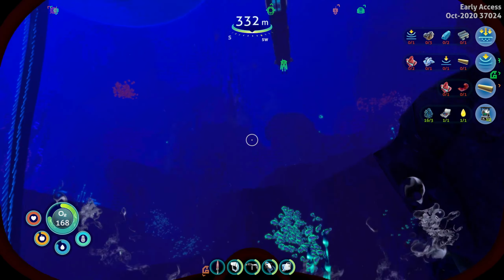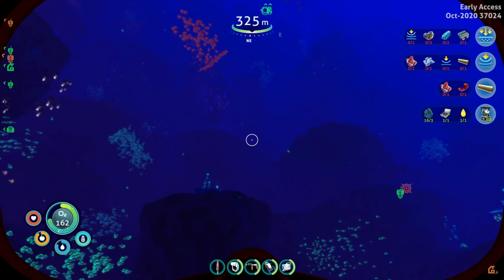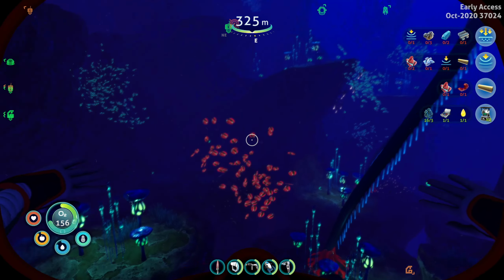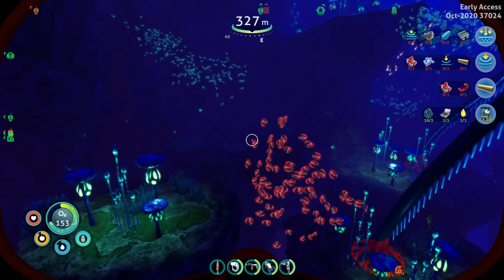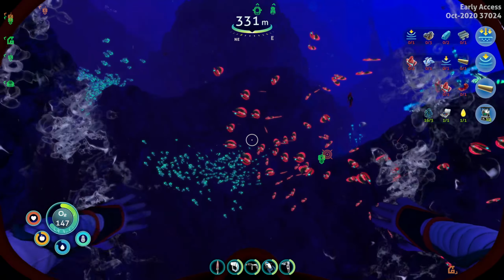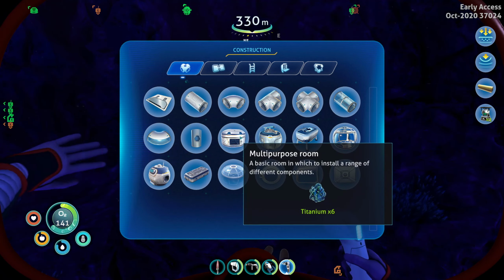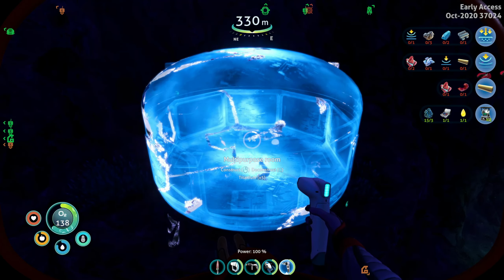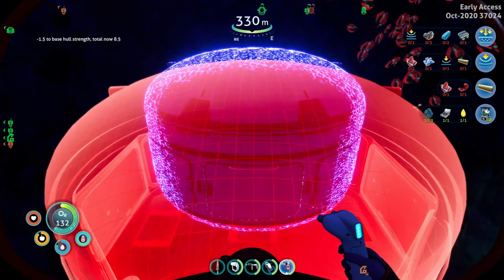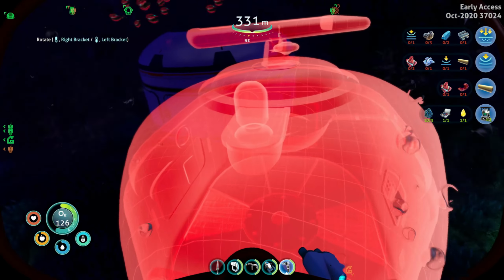Titanium. So we could use the Prawn to do that, I'm assuming, depends on how deep that thing can go. But let's just swap that for that, because I think I'll build around here somewhere. The depth's not that big of a deal, as this time round we've got a bioreactor, so we'll get the multi-purpose room done first. Just plug that down there. Then we'll get our scanner, if it'll let me.